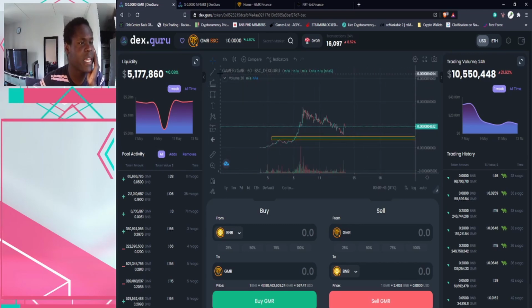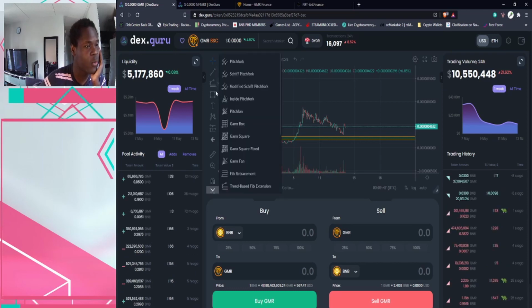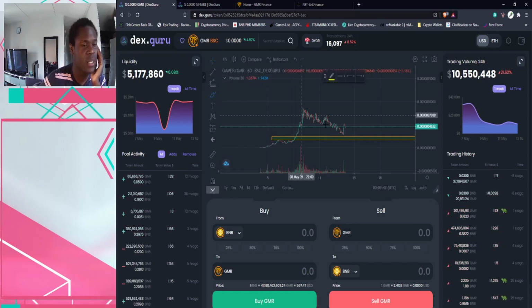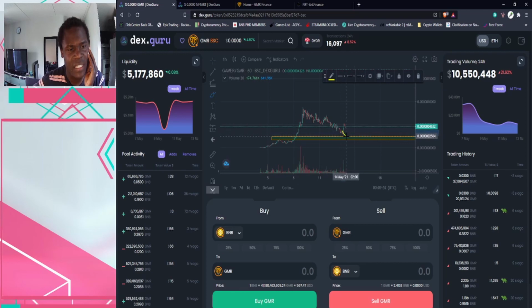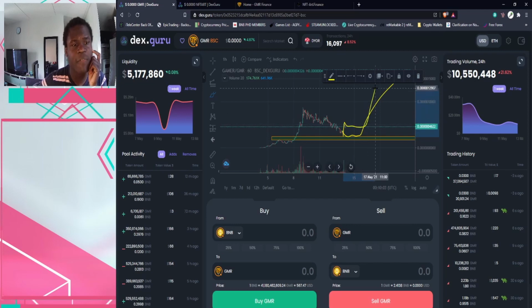So this is what I'm seeing for this coin as well. Same thing as GameSafe, just chart wise. Give me 1 second, let me finish drawing this out for you guys. So I'd love to see it at least come here, maybe consolidate for a day or two, maybe a week, who knows, and then shoot up. And this move right here, if it does keep this, I'd love to see it find at least a little support here before shooting up again.